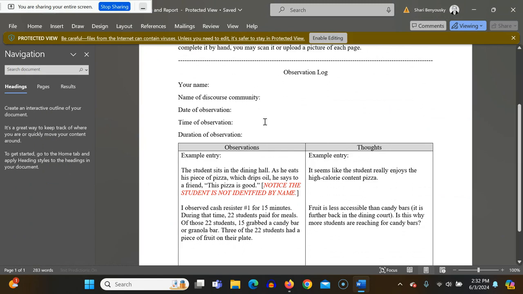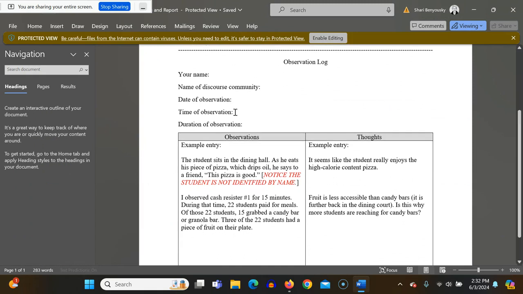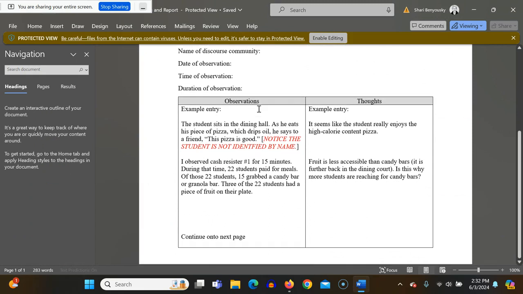So again, you'll know what is the name of the discourse community. So you might be like discourse community bus riders at 9 o'clock in the morning on bus route X, or discourse community could be gamers at League of Legends at a certain time, or whatever you want to call the discourse community. Give it some sort of information so that we can tell what it is. Who are these people involved? Doesn't have to have people's names. It doesn't necessarily have an official name, but it is the name or the description that you're giving to it. Make sure you write down the date of the observation, time of the observation, and duration of the observation.